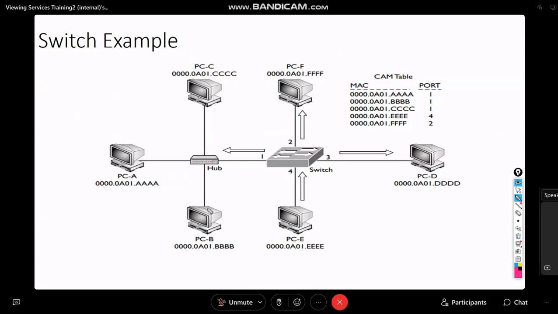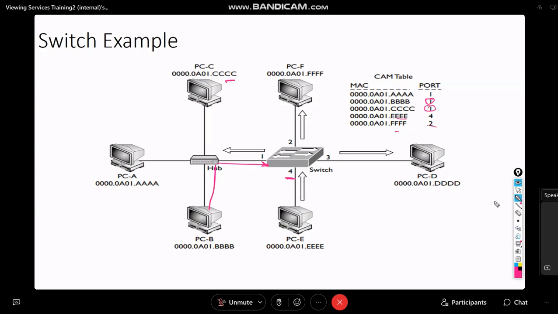Same way, when this guy sends some data, because the hub would broadcast it everywhere, this is also being learned on port number 1. Same way C is also being learned on port number 1. E is being learned on port number 4, and F is being learned on port number 2.